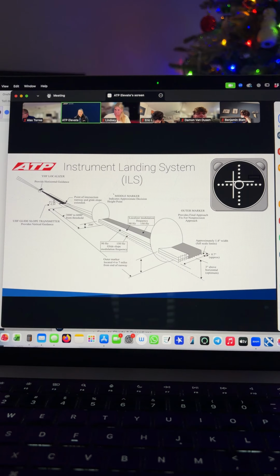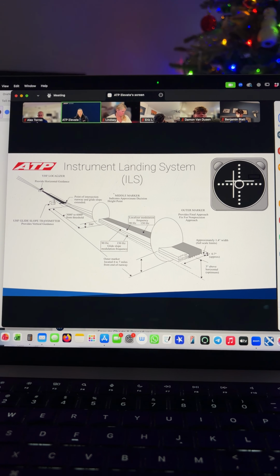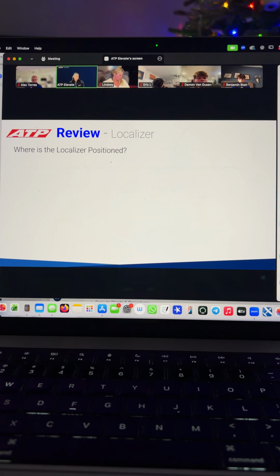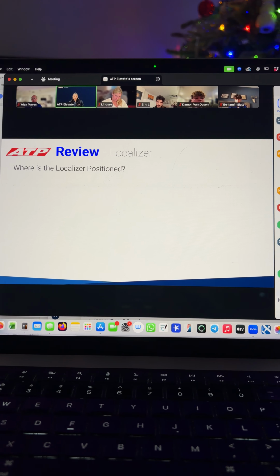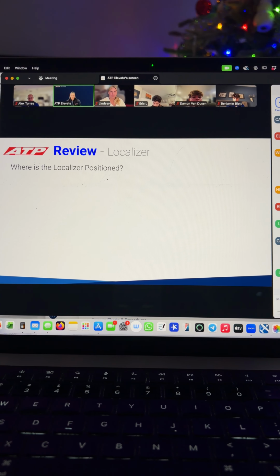So again, lots of the instrument landing systems don't actually have the marker beacons there anymore. If you do with your G1000 airplane, it's actually going to show you the O, the M, and the I as you're coming in. So as you are coming in, if they do have one, it's actually going to light up. It does have a Morse code to it, and those are the things you're going to want to be aware of too. So not every one of them has it. Lots of them use distance now to measure instead of the actual marker beacon itself.